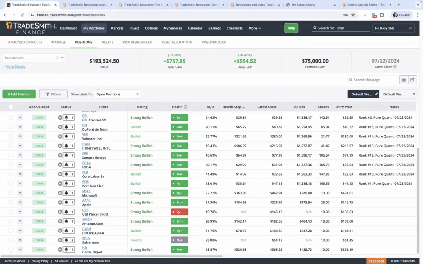Margaret said, I noticed that UPS is listed as strong bullish, yet from yesterday to today the stock tanked due to poor performance. Why would you have it listed as strong bullish? All right, let's see, UPS. Okay, so yeah, it's strong bullish. Now, this is our ratings product, and it is not going based on 100% math.